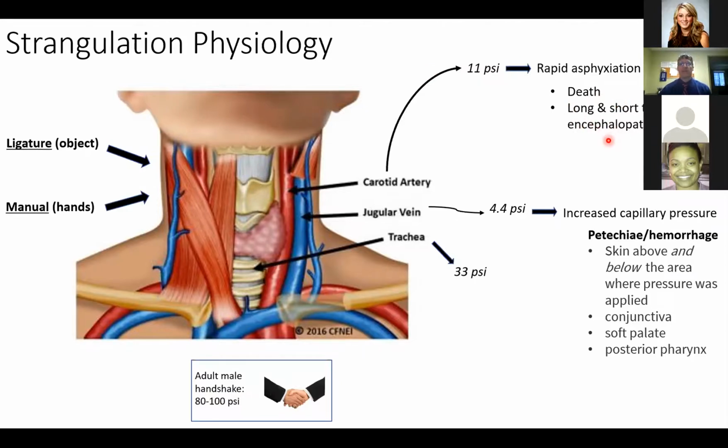Encephalopathy meaning confusion, meaning memory loss, meaning cognitive problems. And that's important for us to know, because when we're talking to the patient and we say, hey, was there any strangulation involved in this assault? And they say, yes, they choked me until I passed out. But then they don't remember what happened after. They don't really remember what happened before. They're kind of confused about details. That's not a patient being evasive. That's a patient demonstrating short-term encephalopathy. And that's something for us to be able to recognize.